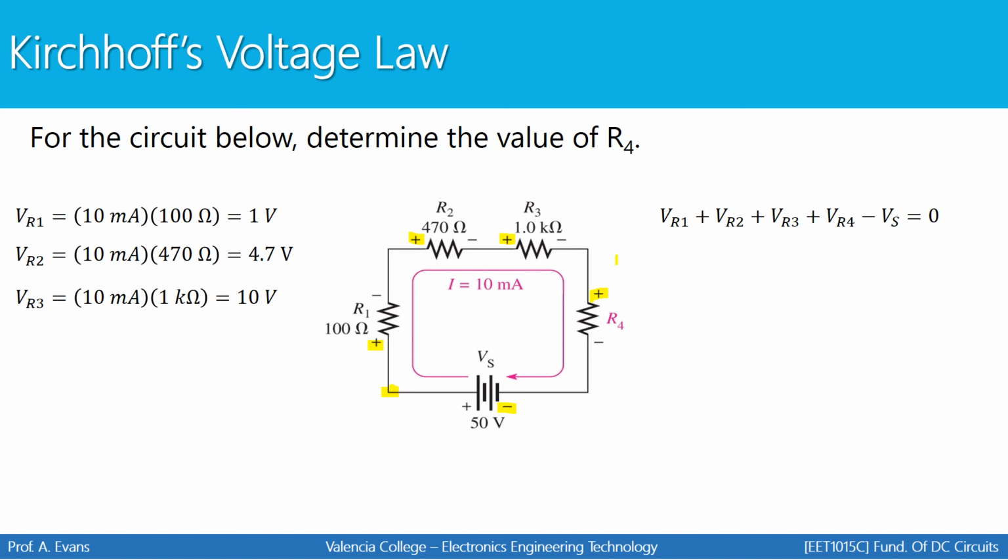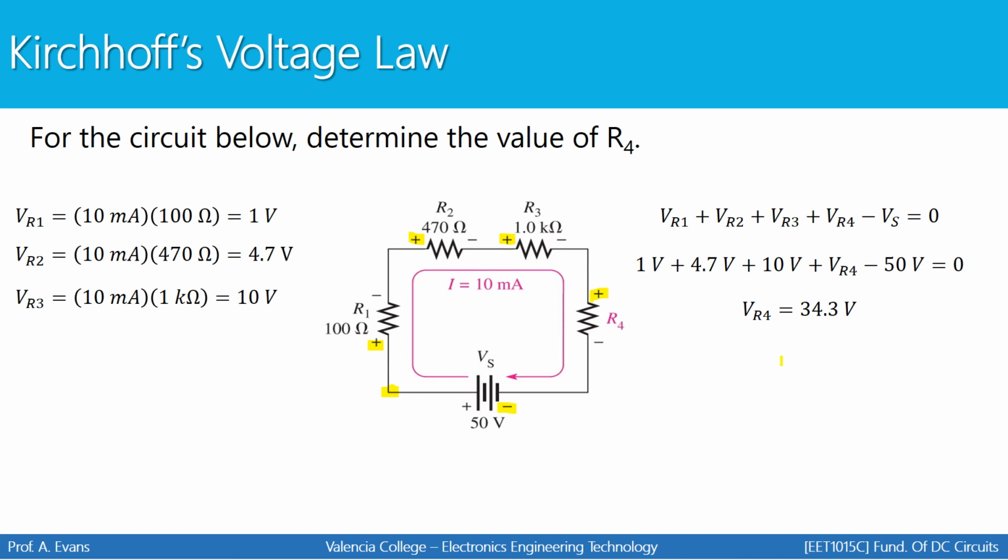Now that we have this law put into place, we've used KVL to get an equation, let's fill in what we know. We know R1, we know R2, we know R3, we know the source voltage. We have one thing we don't know, and now we can solve for R4. So now I have found the voltage drop across R4. We're not done with the problem though, because what was the question? The question is, what's the value of R4, not the voltage drop across it. So we're not quite done yet, but we're very close.